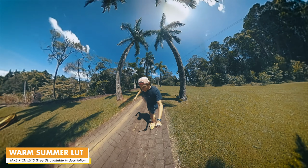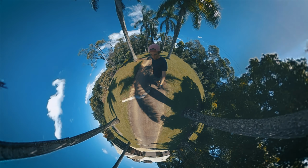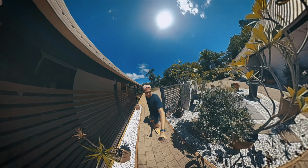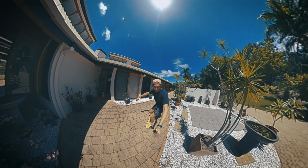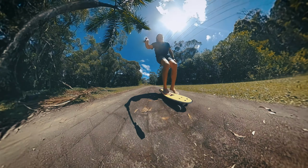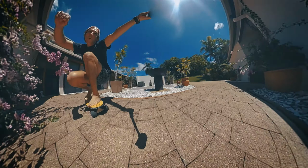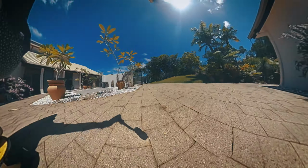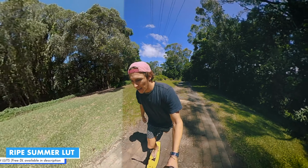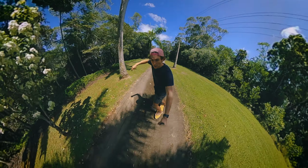Whoa. I've got to move that thing. Wind reduction now on auto. So for those of you that are wanting to know the difference, how much that wind reduction makes a difference. Woo!